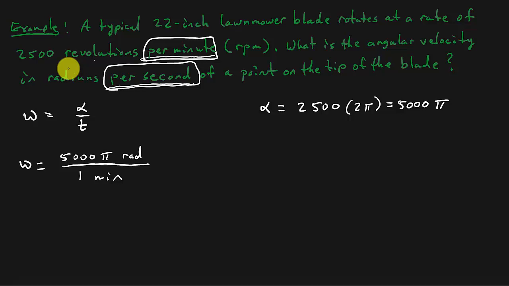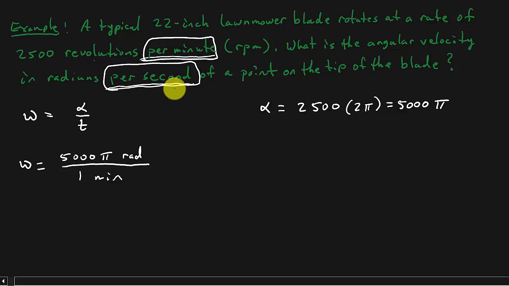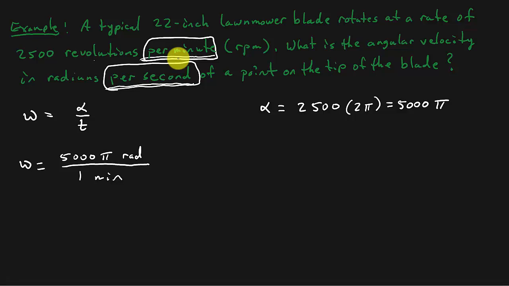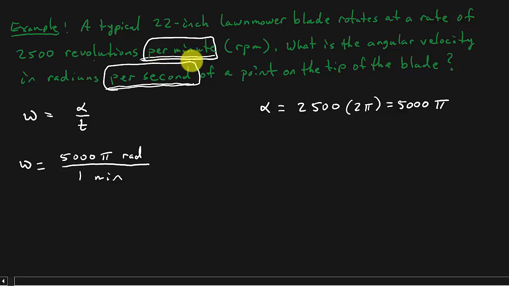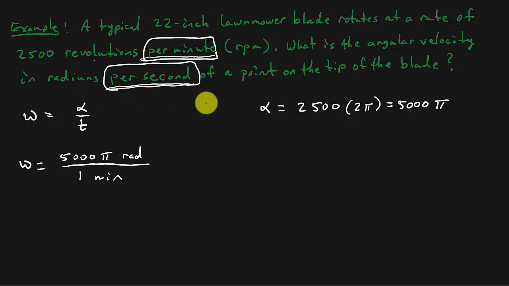And then they may want it in different units. Like if they give it to you in minutes, they may want it in seconds, or they may want it in radians per hour or radians per day. Or they could give you revolutions per day or revolutions per year. They could give you that and say, well, what's the angular velocity in radians per second? If they give you revolutions per year, what's radians per second? Disregard what they want the answer in and just find it in terms of what they give you. And then once you find that, then convert it to the units they want.